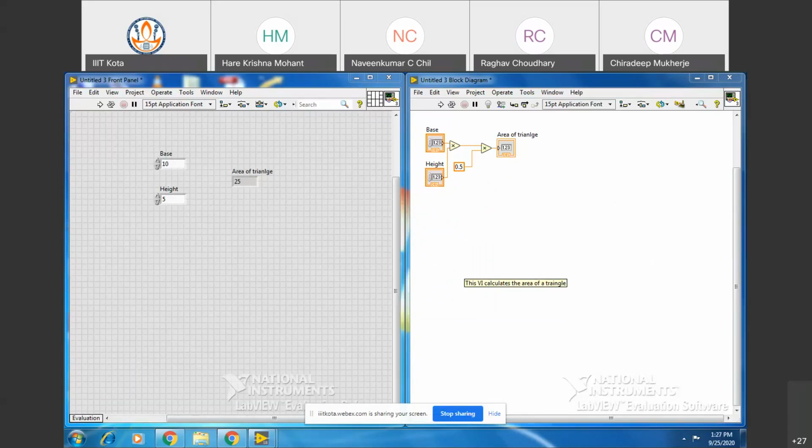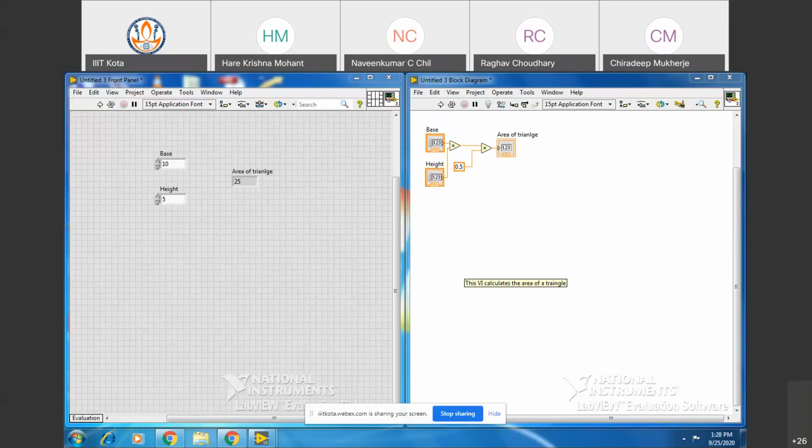So tell me the shortcuts, what all did you learn? Control plus C is what? Copy. Control plus X is what? Cut. Control plus V is paste. Control plus A, select all. Control plus T, what will it do? It will divide the screen equally between the block diagram and front panel. And Control plus E will be what? It will toggle the cursor. If you are at the front panel and press Control E, what will happen? It will go to the block diagram. If you are at the block diagram and press Control E, it will go back.